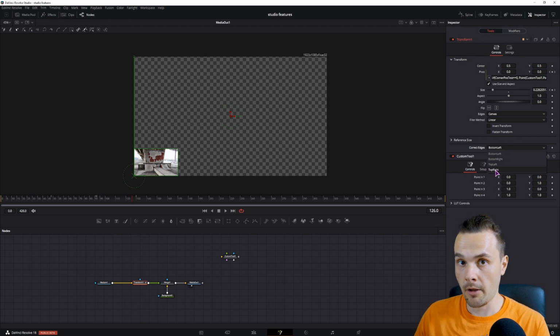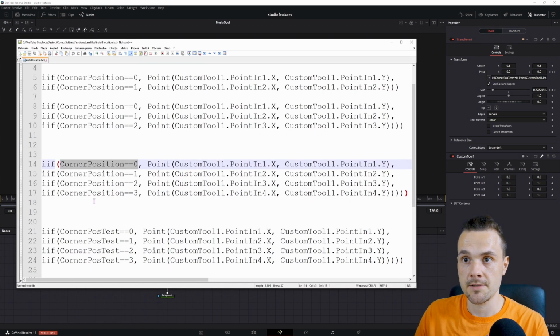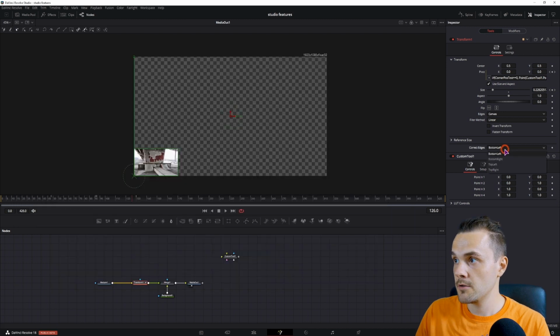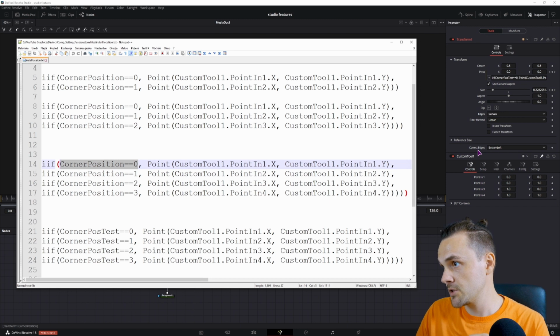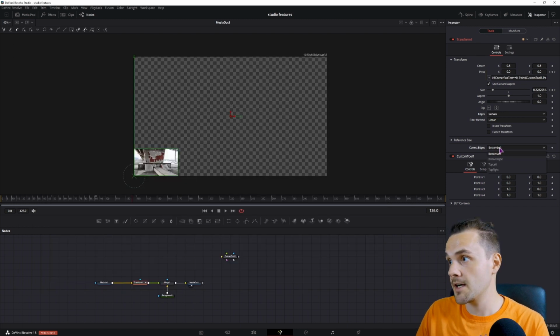So now what we need to do is link these values, which we know what they mean, but the computer doesn't know. And this is actually what this code does. So the corner position, this is what we know what it does. So bottom left, the first item in the list is 0, and so on. So this is list item 0, 1, 2, and 3. So this is where the numbers come from, and this is the name of here, which is not the correct edges. So maybe we'll need to fix that.